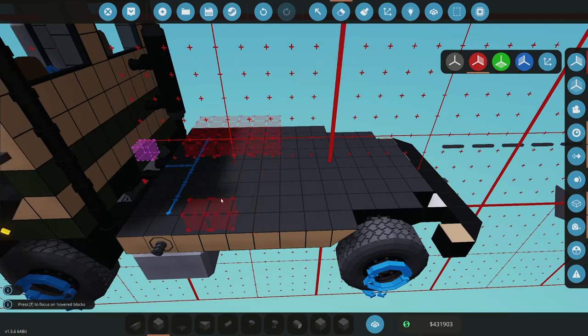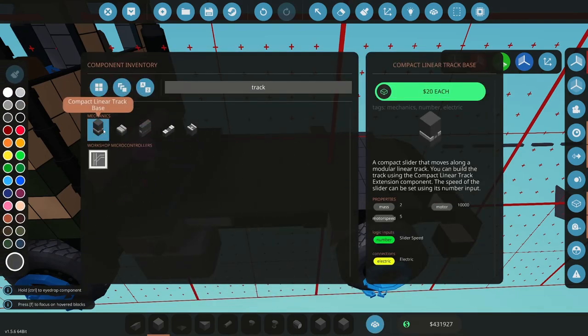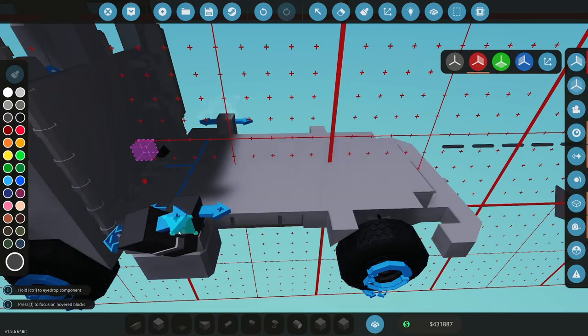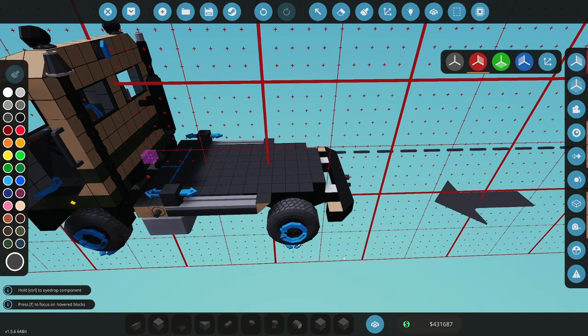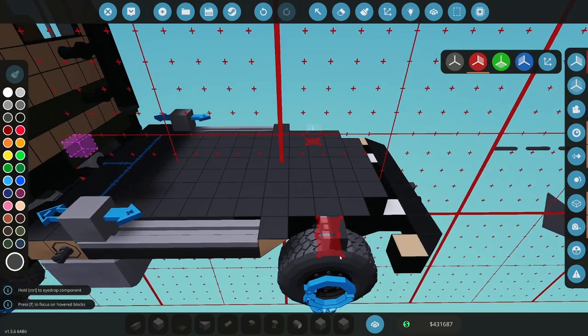All right, so I know how to do it now. All right, so let's get in here. And we have some block there. That's gone. Let's grab tracks. Those were not anything we needed. All right. So I'm just trying to make this work here. All right. I'm just thinking of all the parts that have to operate for this to work.